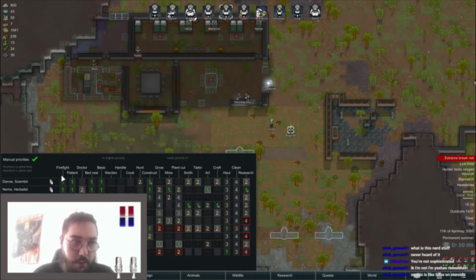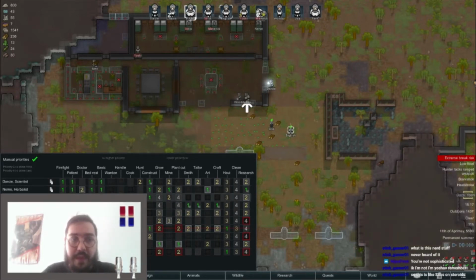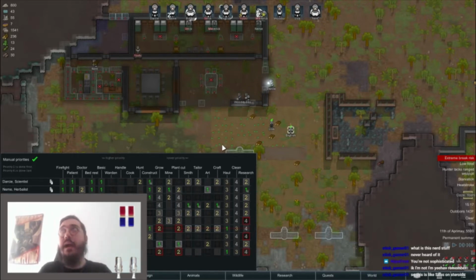So firefighting, most important thing. If a fire breaks out, they stop what they're doing and they go put it out. Behind that is being a patient, if they need to be treated for anything. Then doctoring, bed rest. It reads left to right like that. So if we look at Neem here, he'll firefight, he'll patient, he'll skip doctoring and go to bed rest, go through the rest of the 1 line, even research, and then he'll cut back to the left. Look at the 2s, go across for the 2s, then the 3s, and then the 4s. So you can stagger it like this and set up exactly who you want to do what in what order and when and how, and they're going to do all of that.